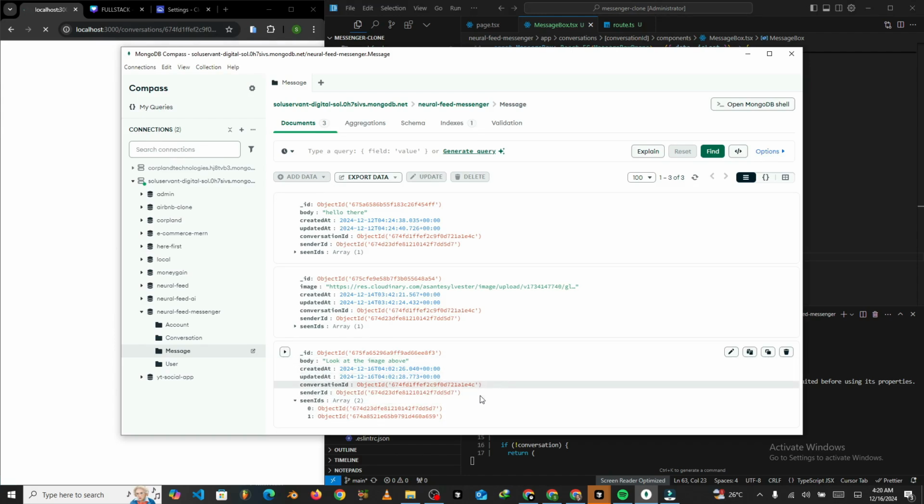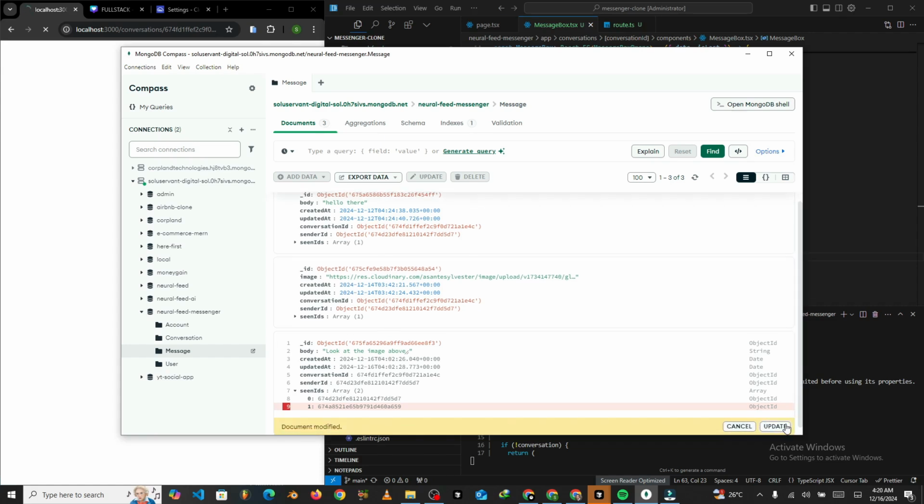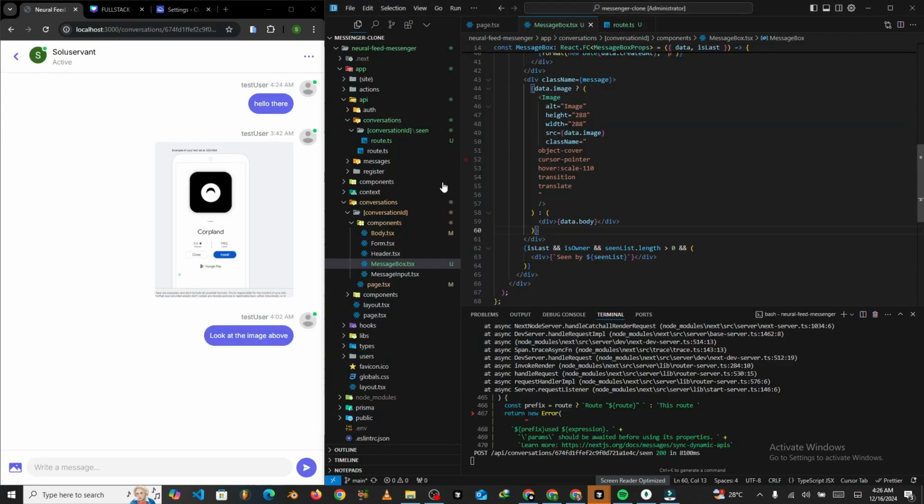Look at the image above. Let's remove this one. I did test it before, that is why I'm taking it off, so that we can see the right data. Alright, I was finally able to delete that, and I want us to quickly test it.